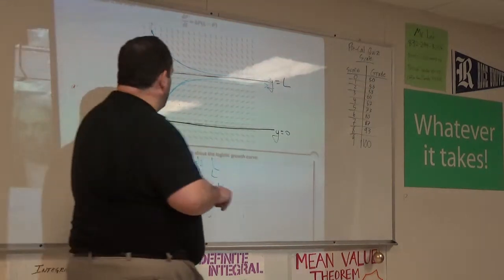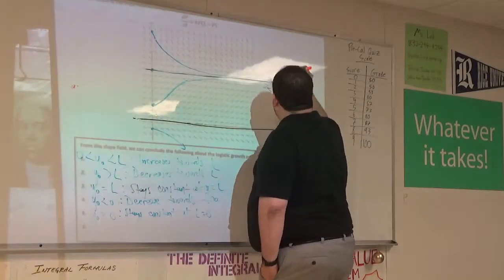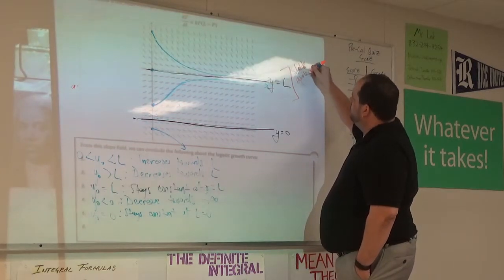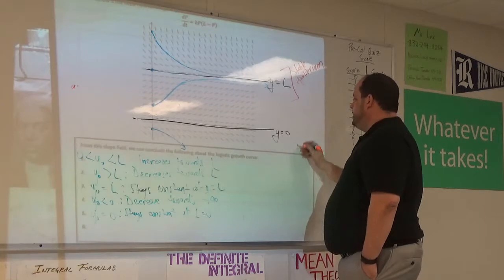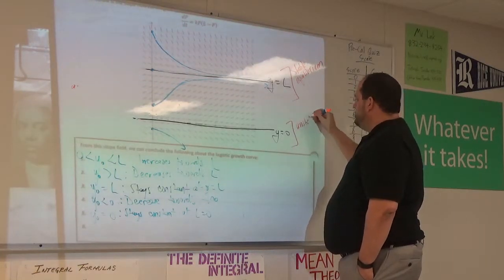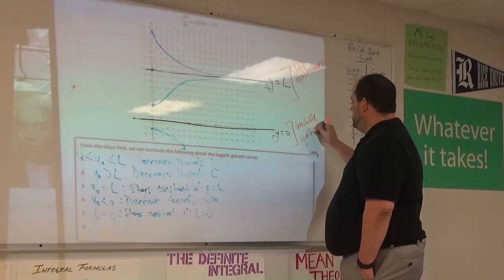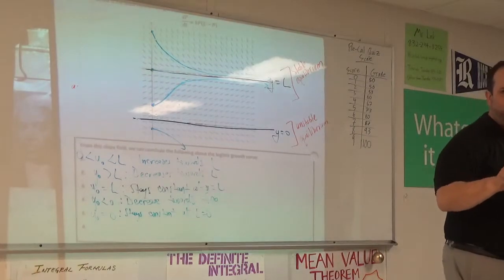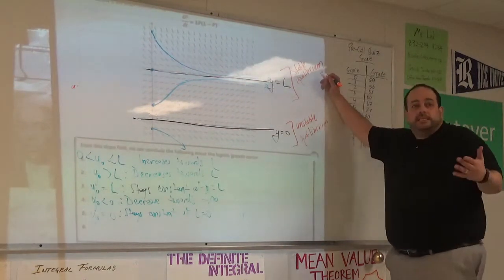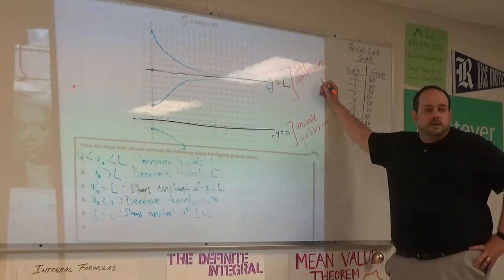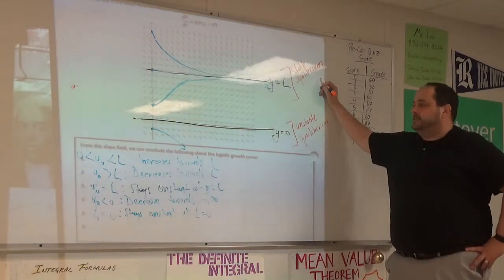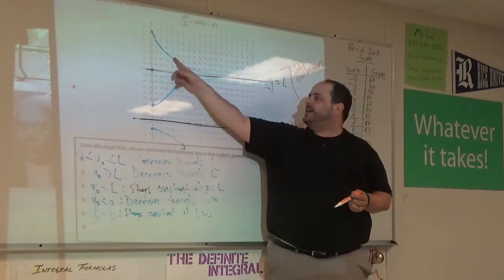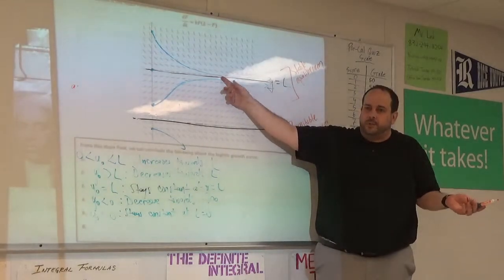I want to add on a little bit more vocabulary here. This guy over here, y equals L, is called a stable equilibrium. And this guy down here is your unstable equilibrium. I don't want you to get too bogged down with the vocabulary here, but equilibrium just means, like in chemistry, in science, equilibrium means balance, right? I'm balanced. So I'm calling y equals L a stable equilibrium because what we're really implying is as I get closer and closer to this horizontal line, y equals L, what happens?